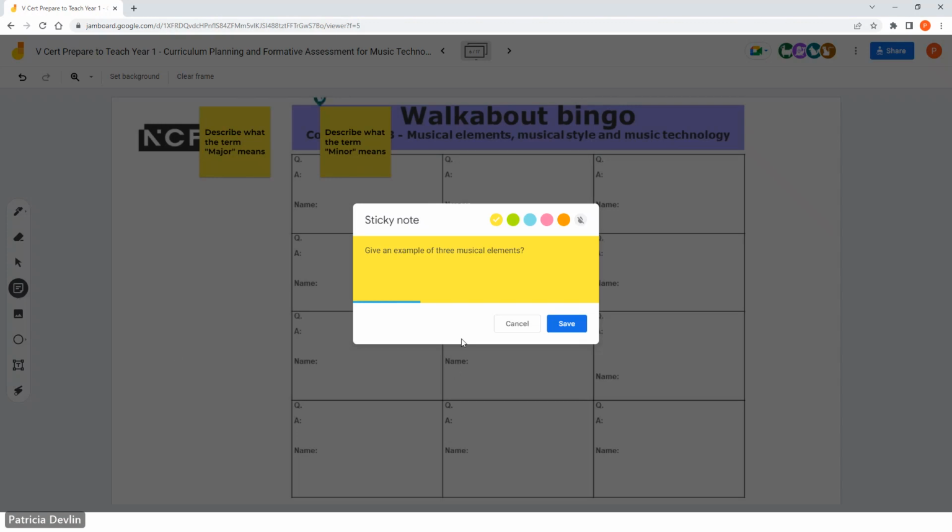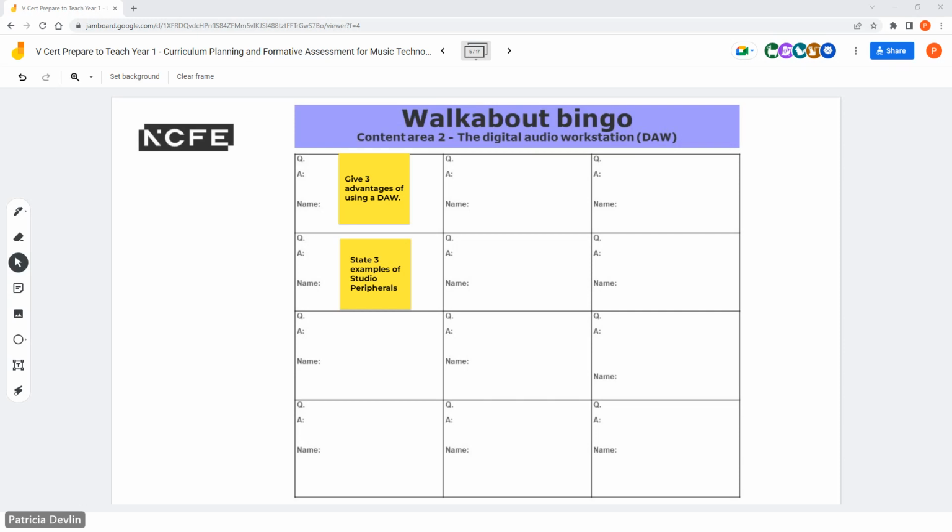Great, so we're starting to get some examples. We're filling up on Walkabout bingo, we're filling up content area 3 together. Great. Can we get it filled so that you can all take it away and use it together?